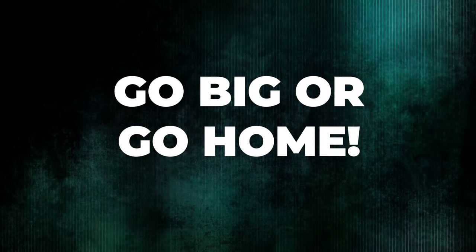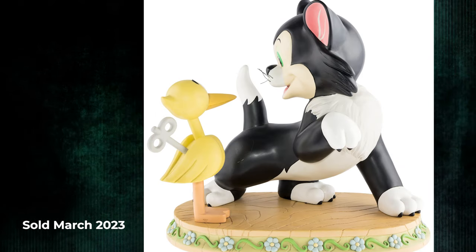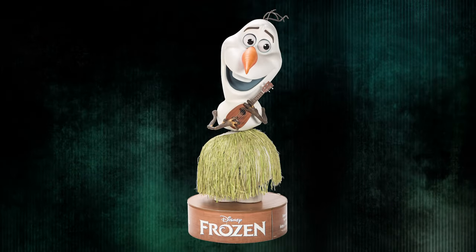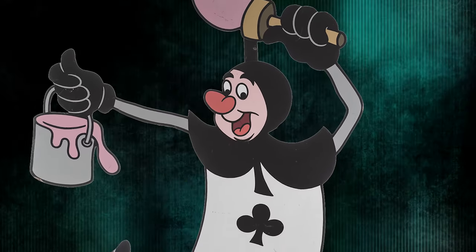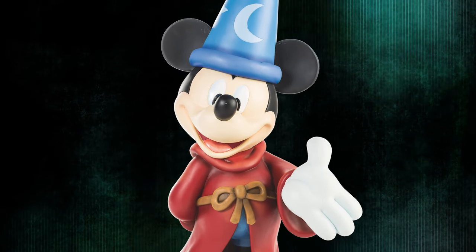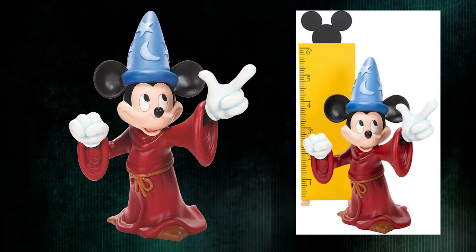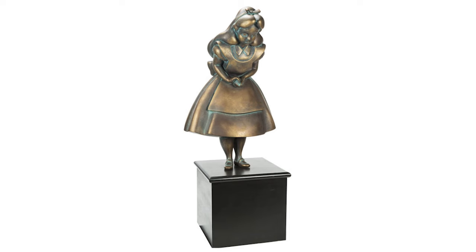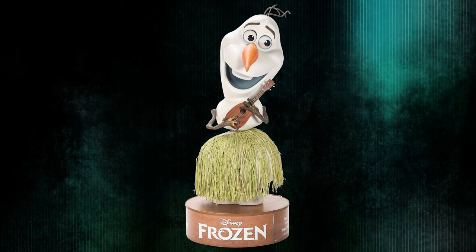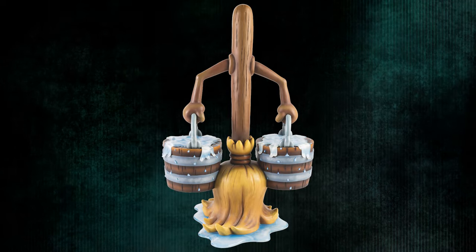Go big or go home. In our last Disneyland sale last year, we brought to you an amazing selection of large actual Disney store statues. This sale does not disappoint with a simply amazing selection of large format statues of many of your favorite Disney characters. With over 1,800 lots in this sale, many of the large statue lots are spread out over our two full days. The highlights include a massive Mickey Sorcerer's Apprentice as well as Alice in Wonderland statues from the Disney store, a rare seven-foot promotional Olaf display from Frozen, and the Disney catalog's very large format Mickey Mouse and Fantasia Broom statues.